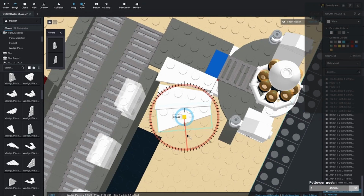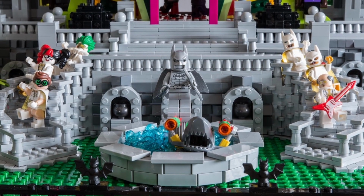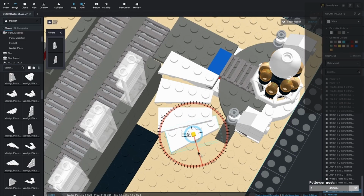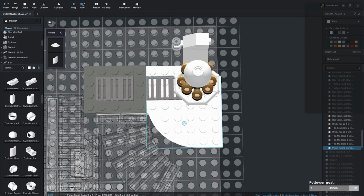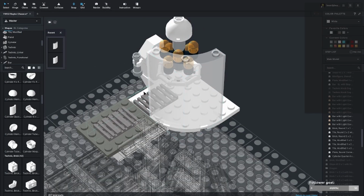Feeling uninspired by my window effort, I turned my attention back to the lab and building a staircase down from the walkway. I had a little experience of building curved staircases through my Batcave build, so I had a rough idea how to make this work. The staircase follows the curve of the large window surrounding the embryo storage. Thankfully, LEGO makes some nice curved panels appropriate for this, but the sliding door felt like less of a possibility.